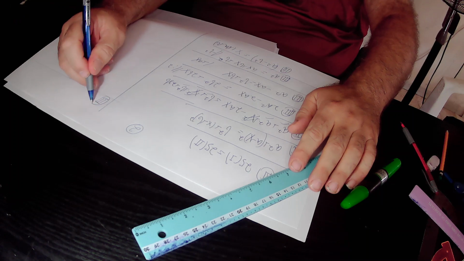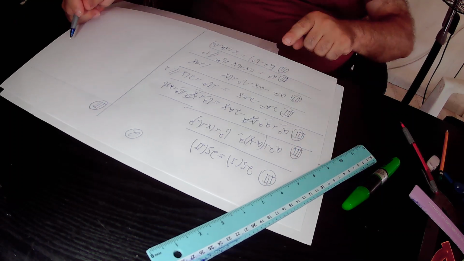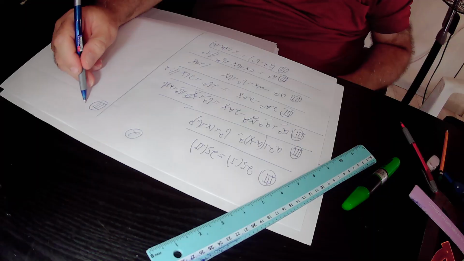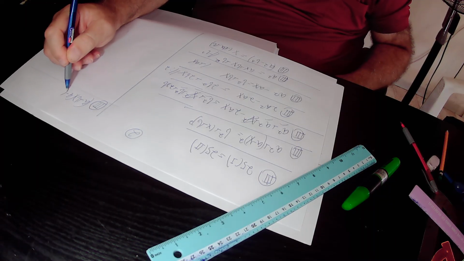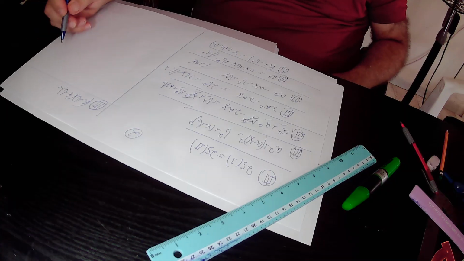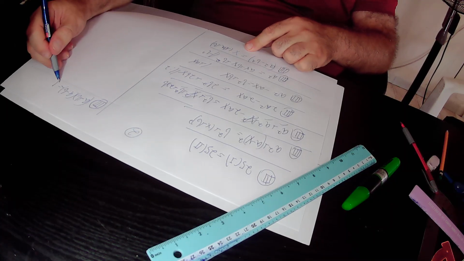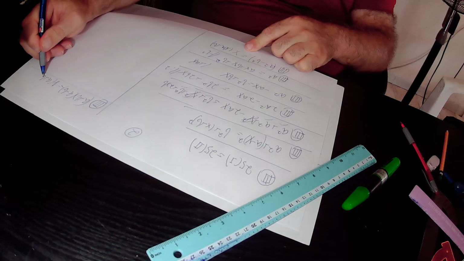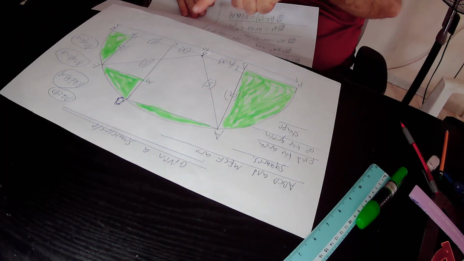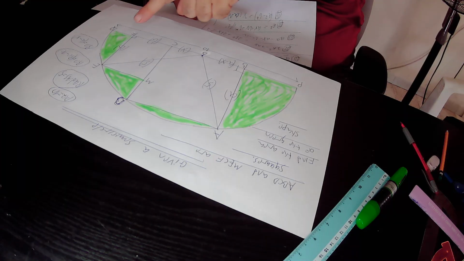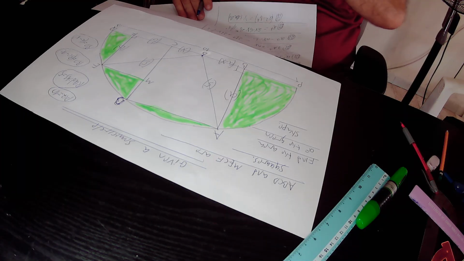We have the famous algebraic identity that says that a squared minus b squared equals a plus b times a minus b. And it equals x times a plus b. A is the length of one side of the big square, and b is the length of one side of the small square.